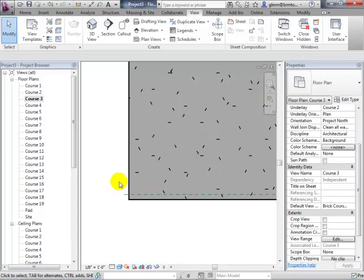Okay, so you have a view range as part of it, that's okay. Let me come over here and try to apply it to here. Apply the view template to the brick course plan. Now in course two, if I take a look at the view range, it's okay. So he's got to apply it to that.